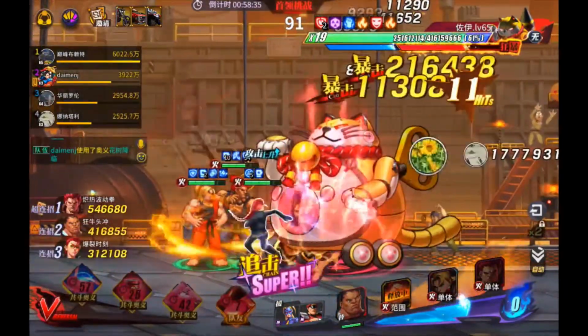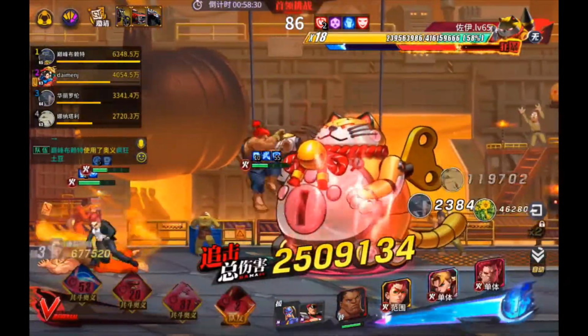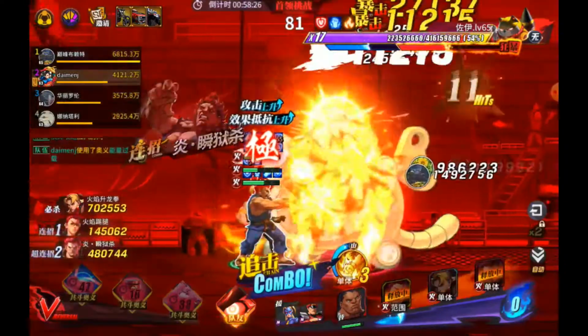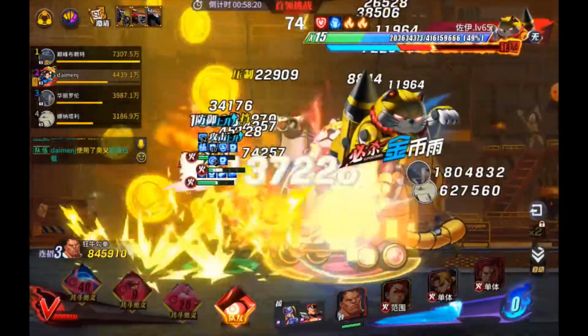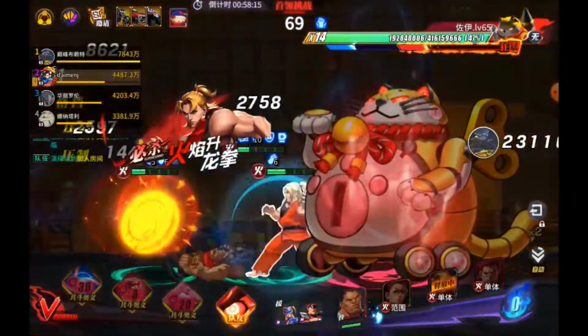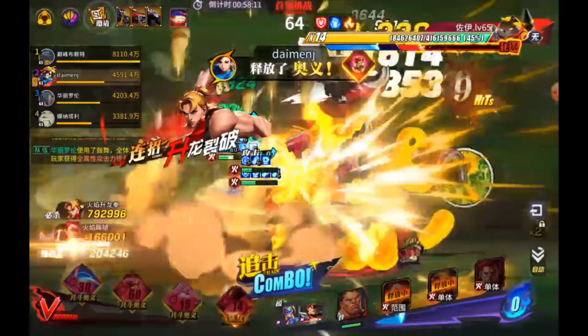So apparently my Ken must have more, because I've been letting him attack second in Ken's place, and he hasn't been doing a lot of damage, so I'm assuming my Ken must be stronger than him. Ooh, I'm about to say, I need to heal pretty quickly.